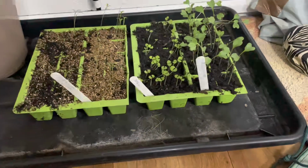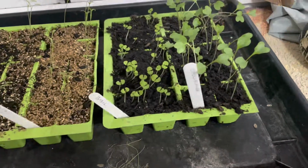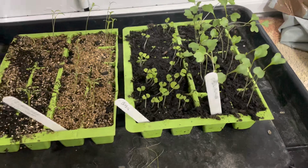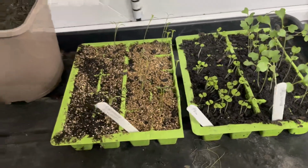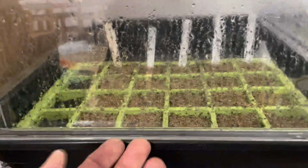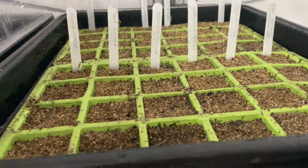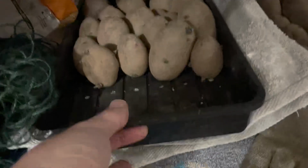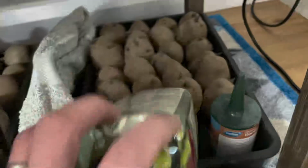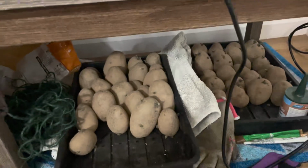Right, so I just thought I'd show you the last few bits, as these will all hopefully be going out relatively soon. So a new batch of cauliflower there to replace the ones that have died over on the allotment. First sowing of basil, which as always will be grown here at the house. Some coriander, and then in here these are all chilies. There's a couple that are showing as though they've germinated, not many, but it's not been very long. And under here are a couple of types of potato, which are just starting to sprout, and essentially that's where we're at for the start of February.